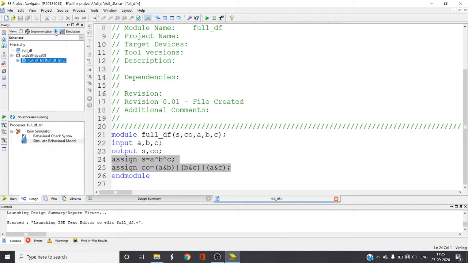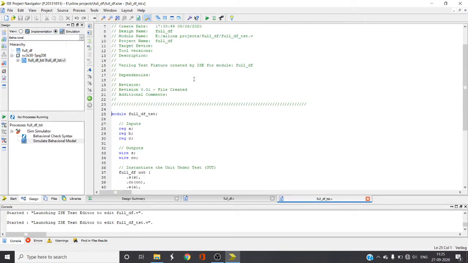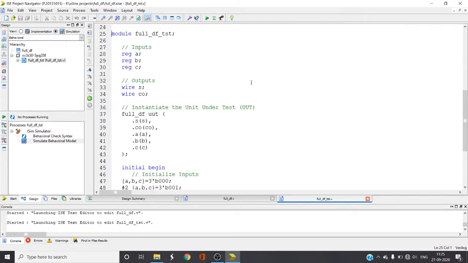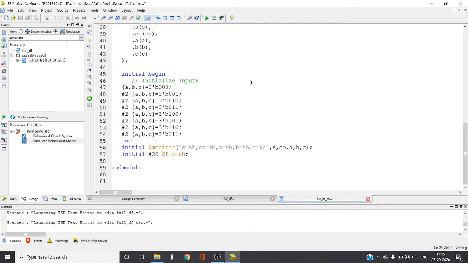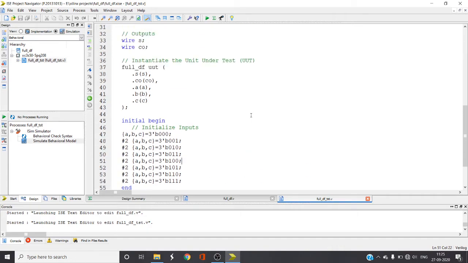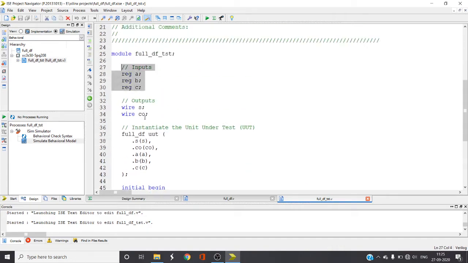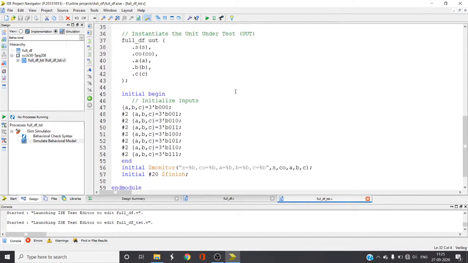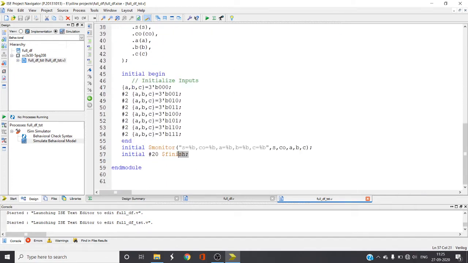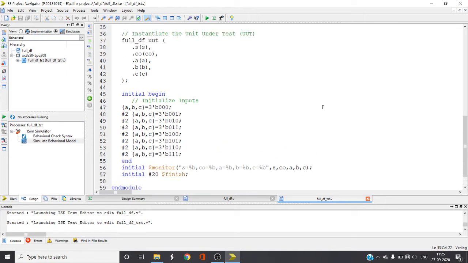To synthesize the circuit, you have to write the test bench, which is similar. It doesn't matter in which level of abstraction you write the code, whether data flow, structural or behavioral, the test bench intention is to test with all possible input combinations. Here you can see all 8 possible input combinations. Please refer to my previous videos, where I explained why reg and while are used, what the dot notation for these variables is, and also the $monitor and $finish. For the time being, just look at this test bench so that you can try it out on your own.